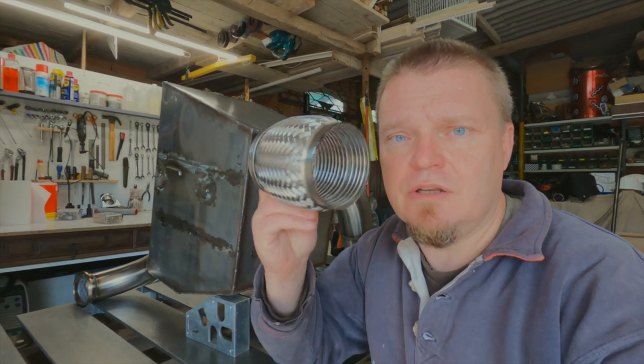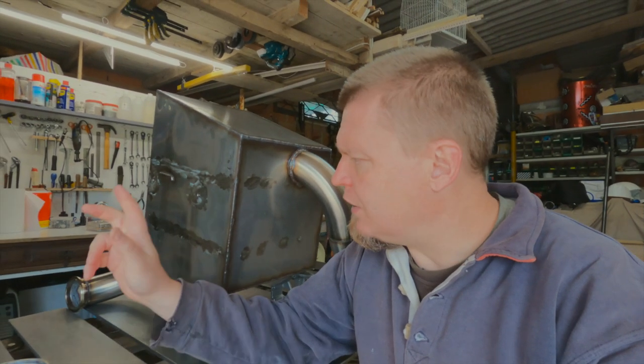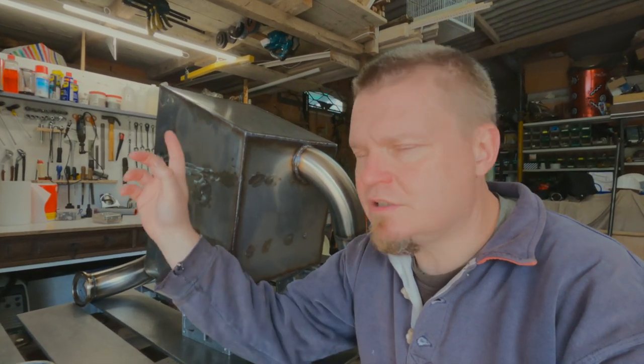The other thing I need to do before things are done is fully weld the exhaust pipe, and then add one or two of these flex joint thingies. Another thing that needs doing is adding the heat shields to the back of this box so that it doesn't fry up the wires. So there's plenty still to do, but we're getting close to finishing this project part off. Tickety-boo!